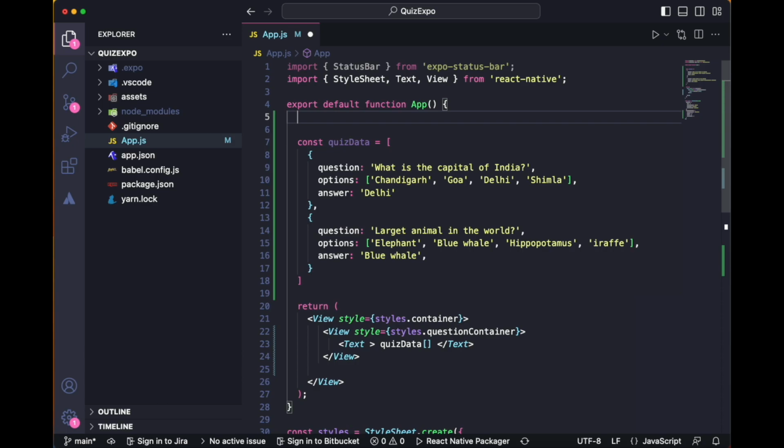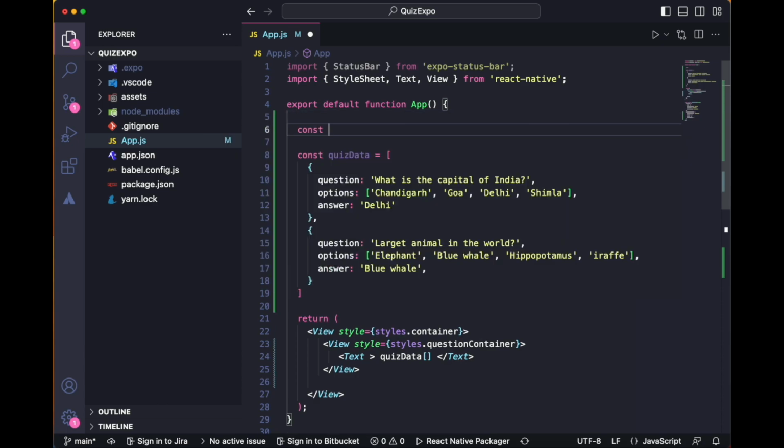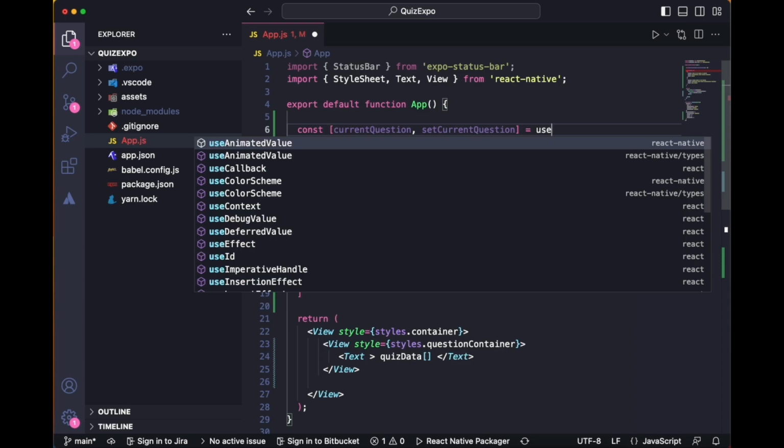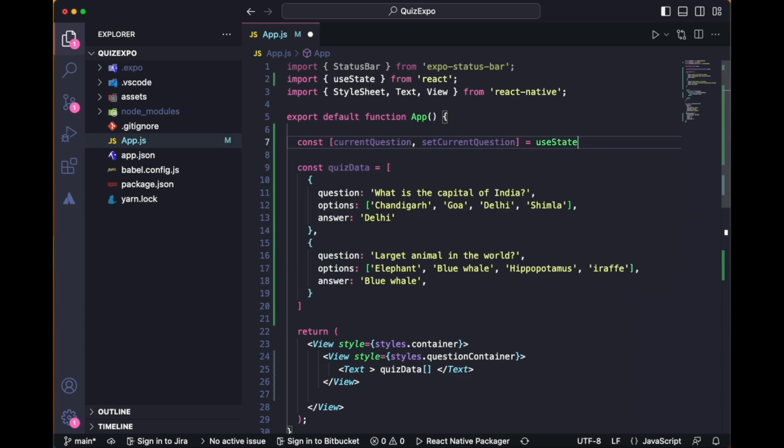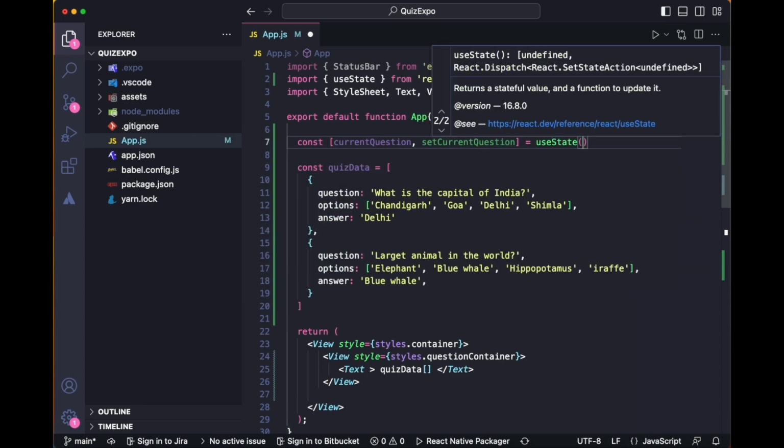So let's create a state. Here you will see current question, set current question, and now we'll give it a use state, and current question we will say 0.